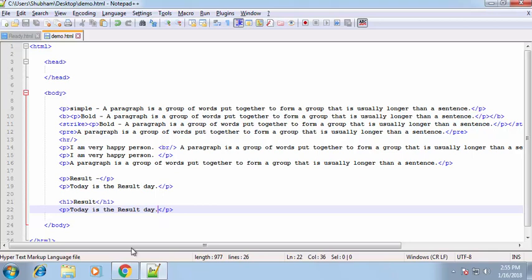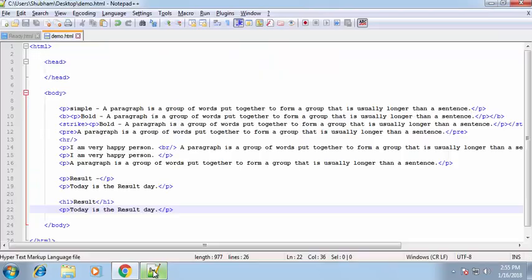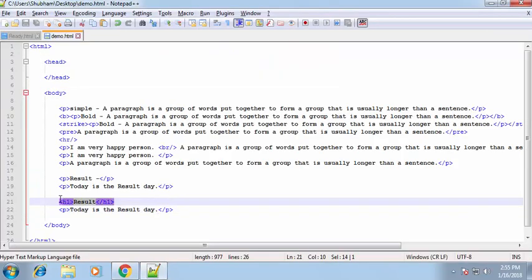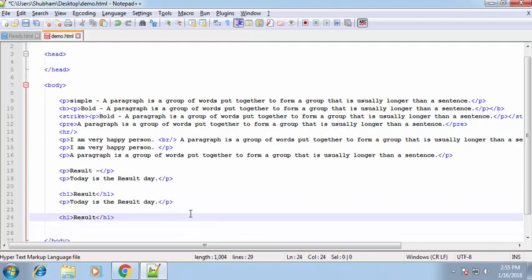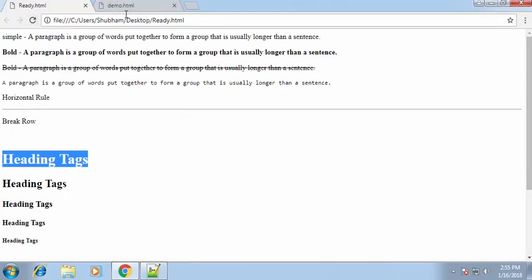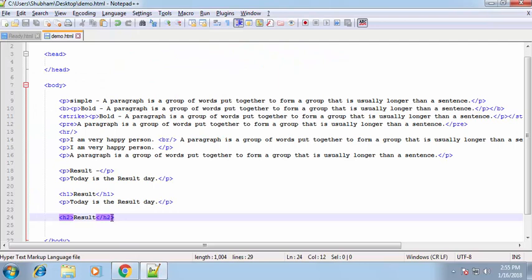So for this, we will go towards the next one here. So these are the tags. You can make it in different sizes by using these tags. Let me use a different tag here. Alright, I'm going to write this in an H2, H2, and here H2. Let's see the result. Here the result is, see, it is smaller than this one. If we write it in an H3, it will make it even smaller.